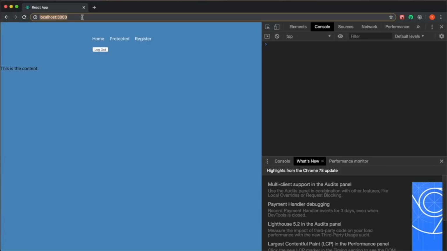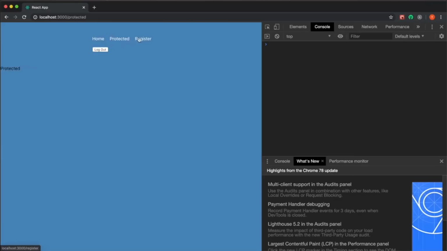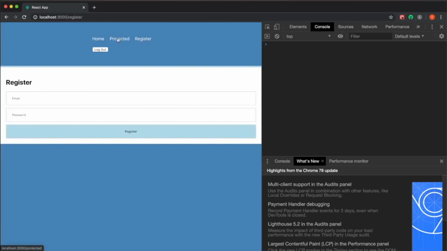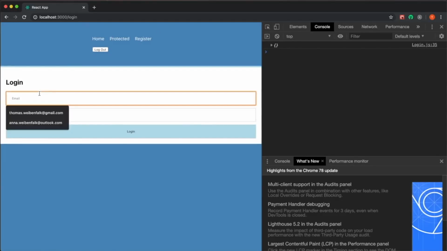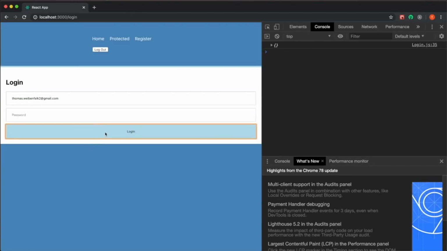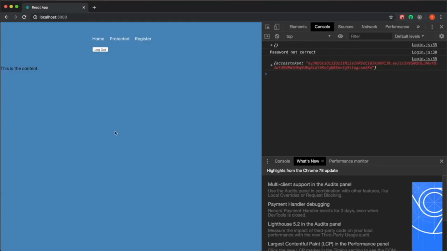And we're actually logged in as another user now because, yeah, this is not a production app and I just want to show you how this stuff works now. So, yeah, we just created a user, but we logged in as another user, and that's no good, of course. But it works. We can register a user and we can log in and we can log out. So if we log in with the new user we created, you can see first, yeah, it says that the password is not correct and I had the same password. We can log in with that user instead. So that's great. Okay, it's working.